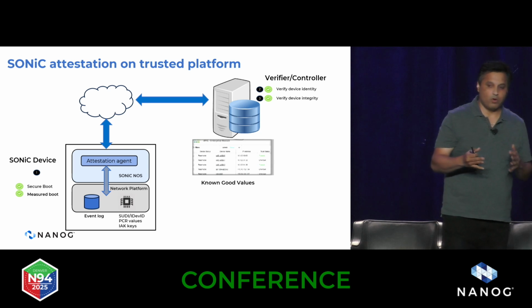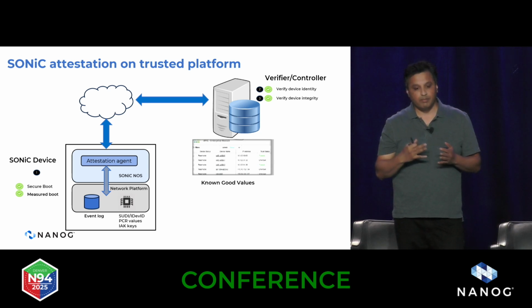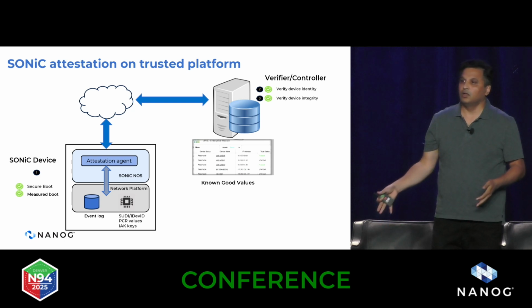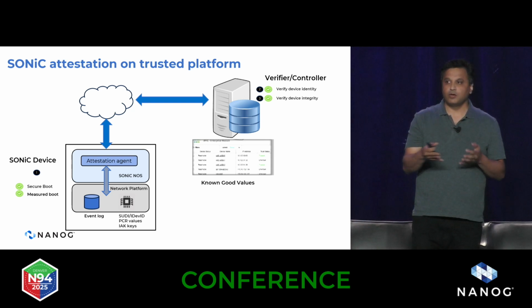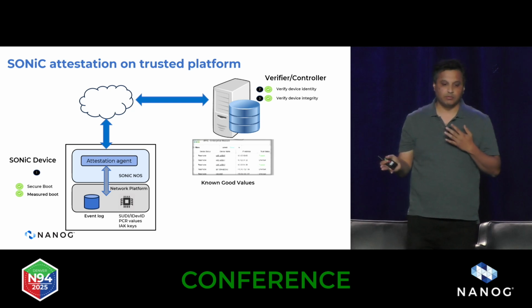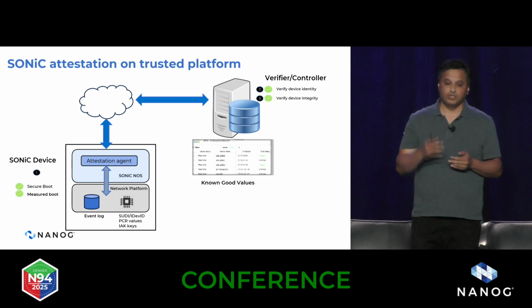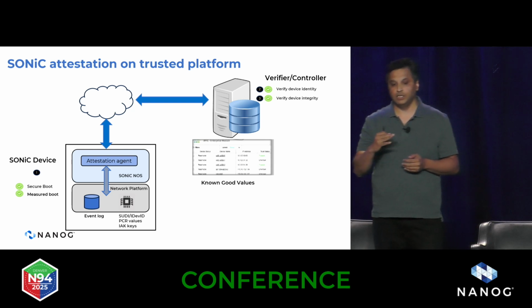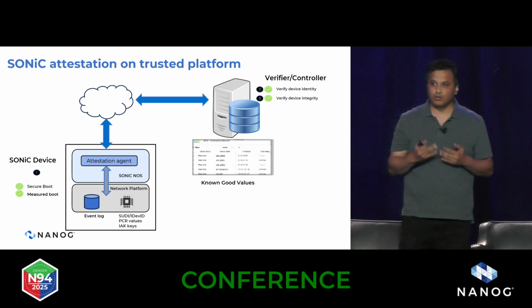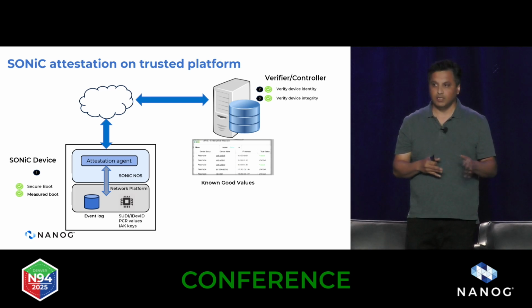For a verifier, we have a model where, from our manufacturing, we publish our known good values for this SONiC, for this particular hardware and firmware setup. These are the PCR values. They have to be enrolled somewhere in the controller or a verifier. Then when the system is onboarded to the network, after the device is identified, the verifier checks all these PCR values to see whether it booted exactly as expected. If so, it enrolls the device on the network; otherwise, it rejects it.